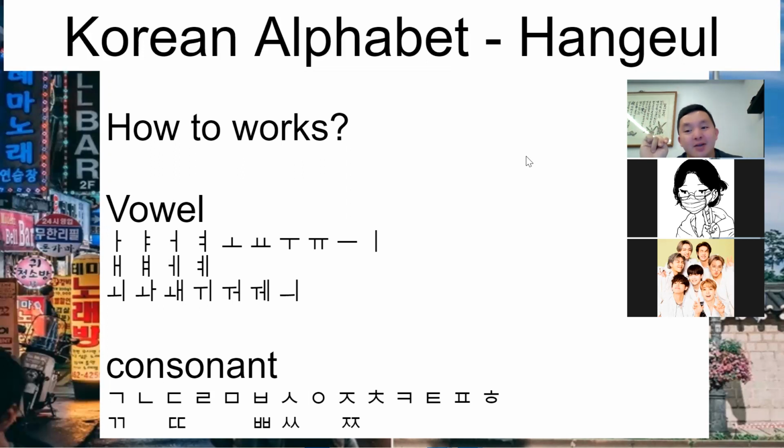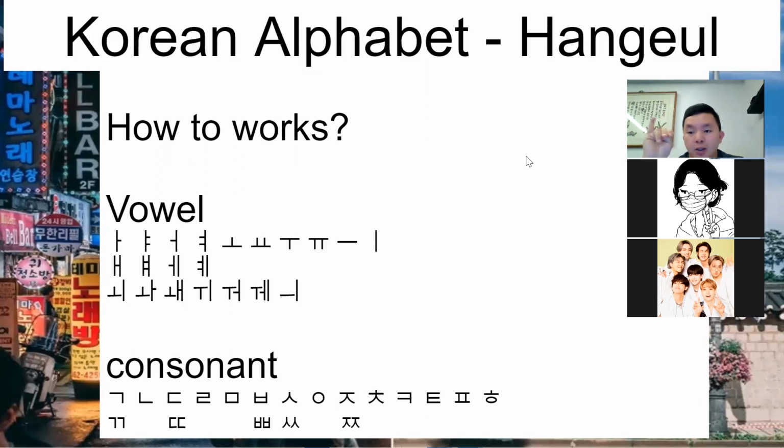A, B, C, D, E, F, G, H, I, J, K, L, M, N, O, P, Q, R, S, T, U, V, W, X, Y, Z. Am I counting well? Everyone started counting. I think it was 21. 21, isn't it? So minus 5 will be, sorry, 16. Let's count it together again.